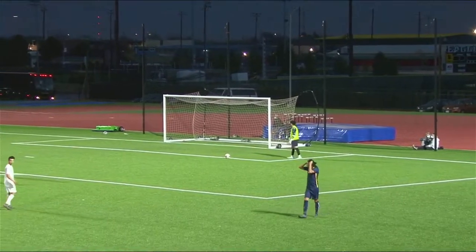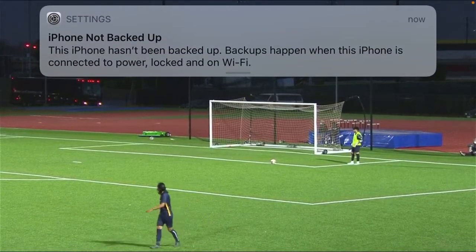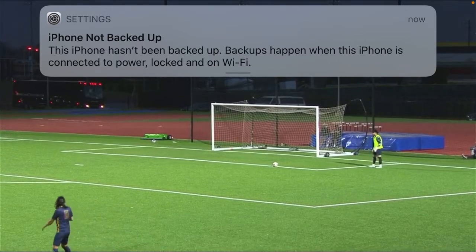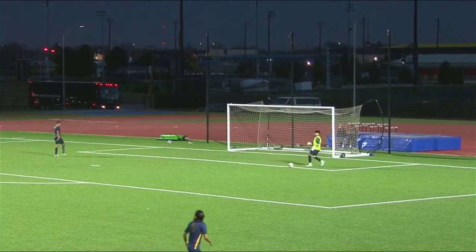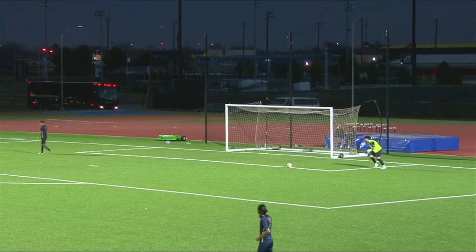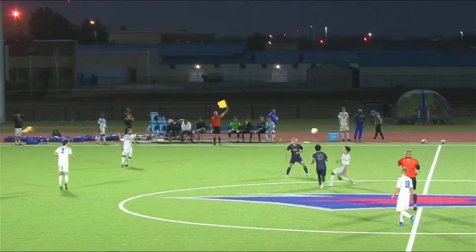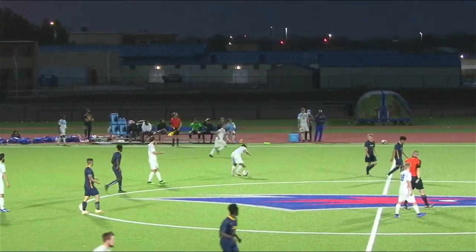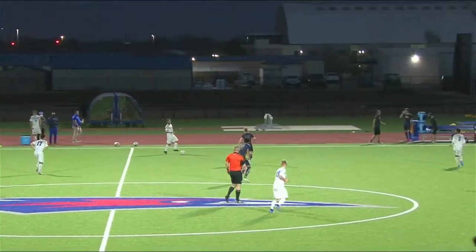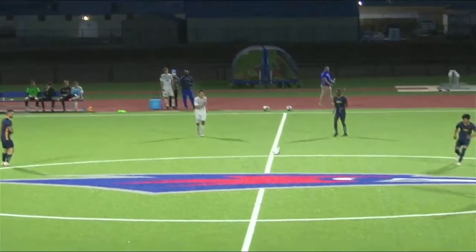Nine. That was Elton Teddy, who's in the game for the Pioneers, with that shot, and it went to the goalie's left side outside the goal post. So Almarez puts the ball back into play for the Rams. Ball play is stopped, and the Pioneers get a free kick. They put it back into play around midfield.